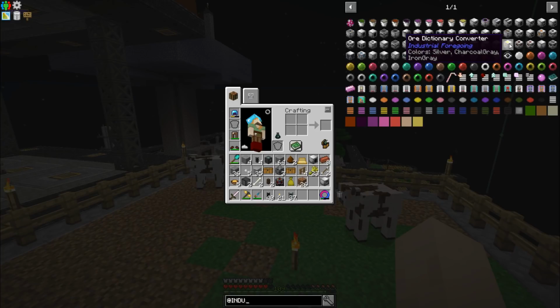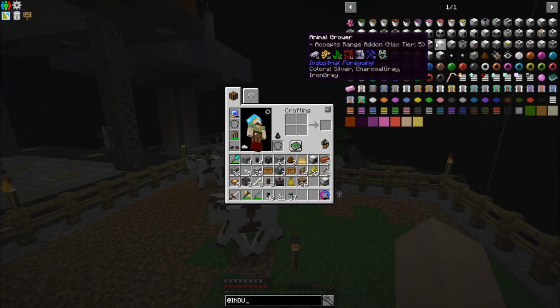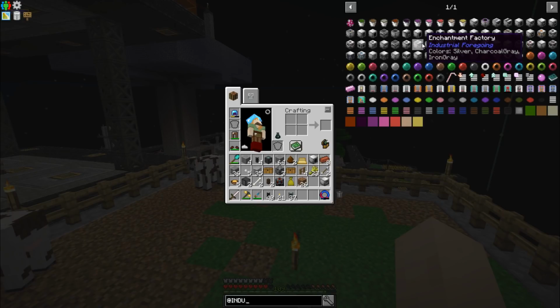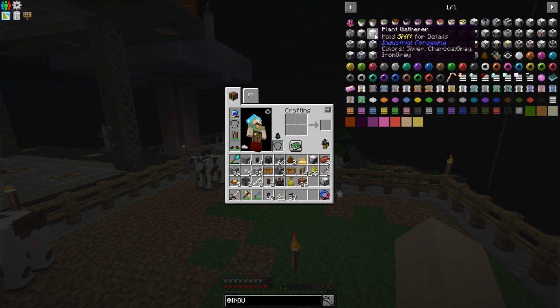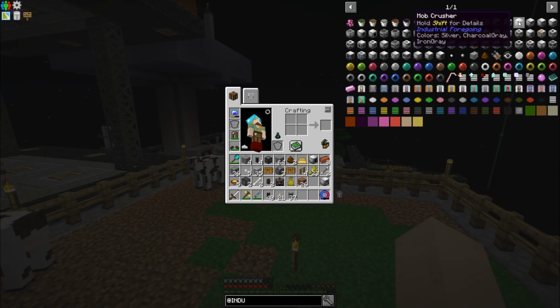Hydrator, protein, and so on. Can't find the one I want. Animal grower. So I think that's the one I want. I'm not sure though, so let's continue looking. I'm pretty sure I showed you last time. Come on, where are you? You know what? It's probably the first one that I looked at.